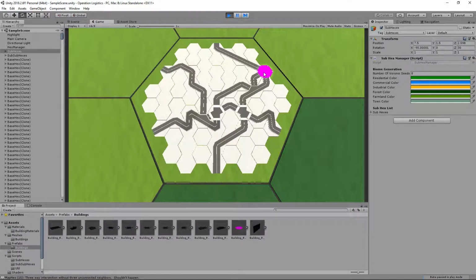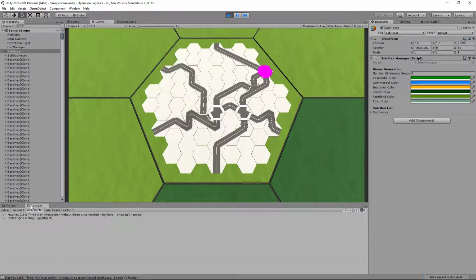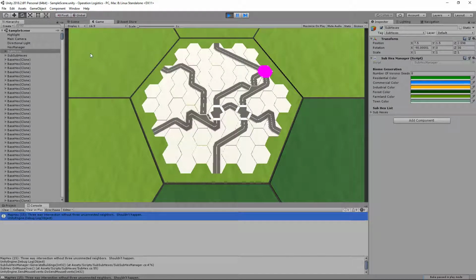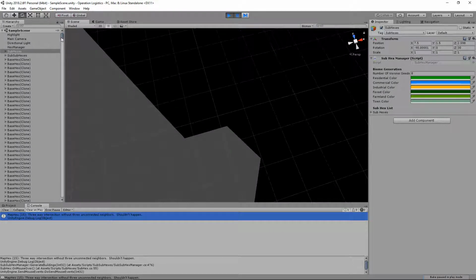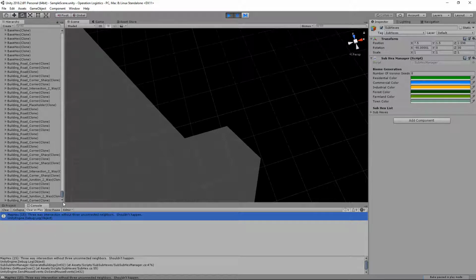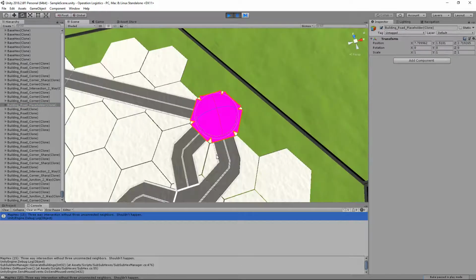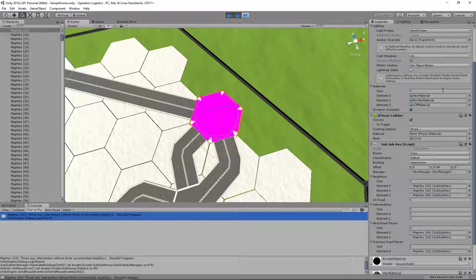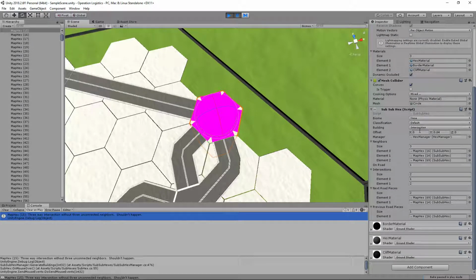Okay, so we've got one here, and that is a three-way intersection without three unconnected neighbors on map hex 15, of all things, and that created the road placeholder right here. That's expected to create that, but why did that spawn intersection?